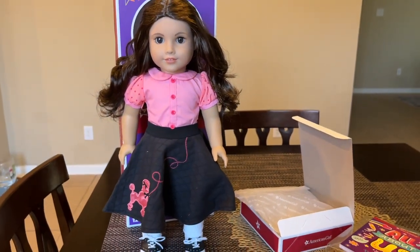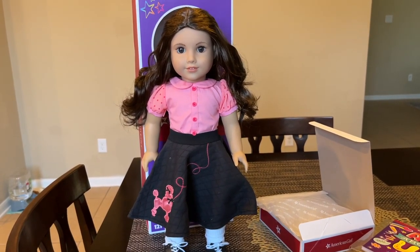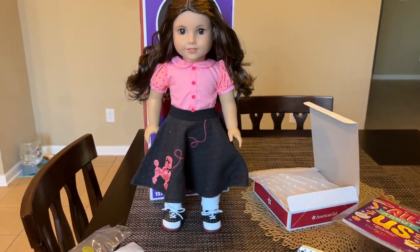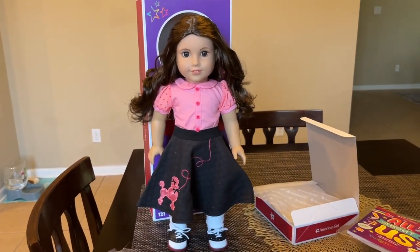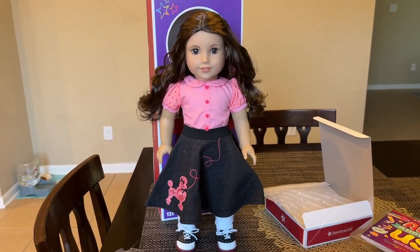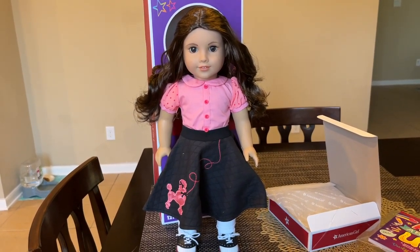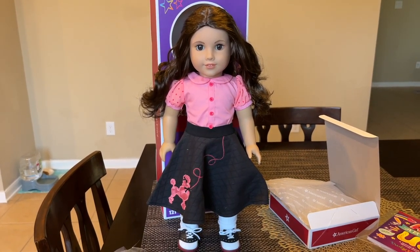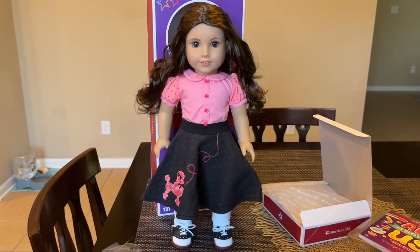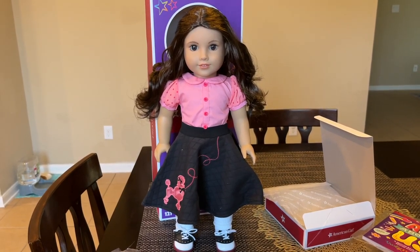When I left the store, I was very confident that Deborah would be the last doll that I buy for right now until further notice, if they release something new that I like. Because I did have time to walk around the store and I feel like I am satisfied with my collection right now. There are just no new dolls that I really want, and no old dolls that I really want to buy secondhand either. So as of right now, I'm pretty satisfied with my collection.